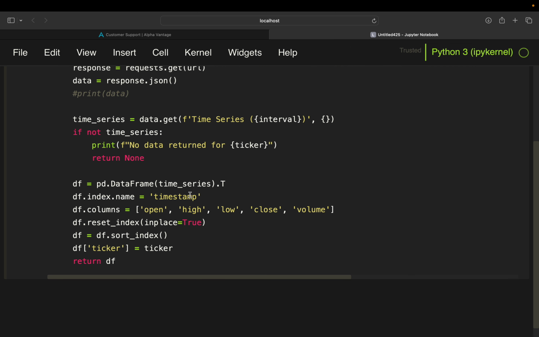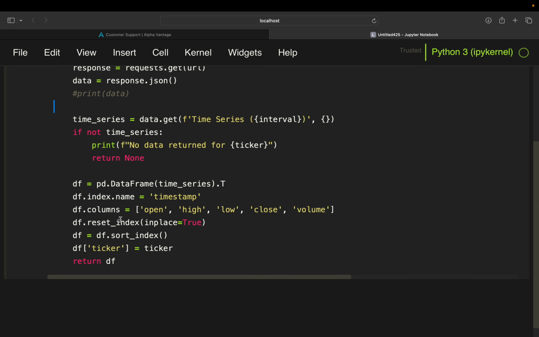Now the index name should be timestamp, and then we rename those columns. You saw the names were a bit inconvenient: 1 open, 2 high, 3 low, 4 close, and so on. So we're keeping it as simple and lucid as possible by renaming the columns. Then resetting the index, so we have the index as a column value.